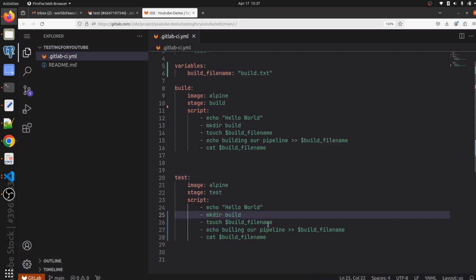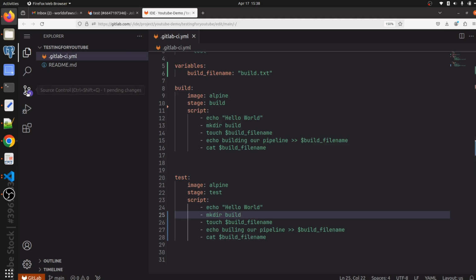We have to change it to build so that our variable will be successfully executed, because if the build directory is not available, then our pipeline will fail. So we have to use that, and build file name, everything looks fine now.